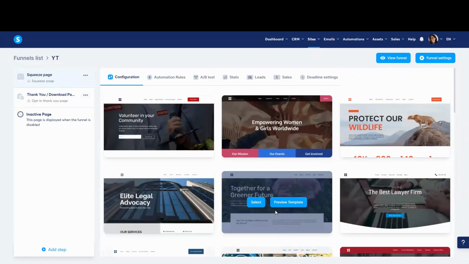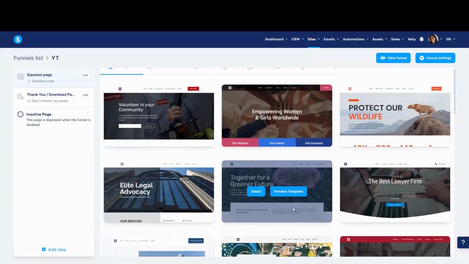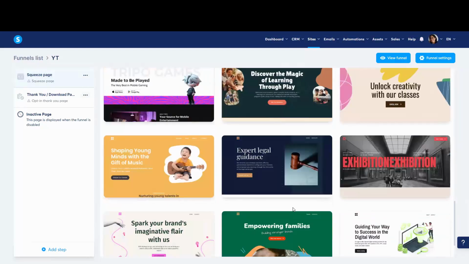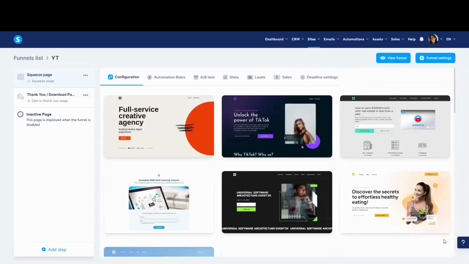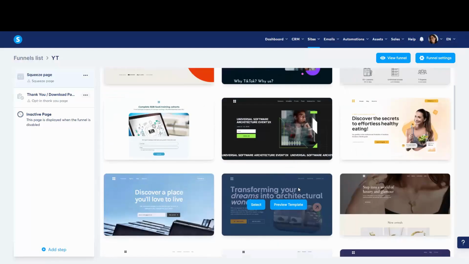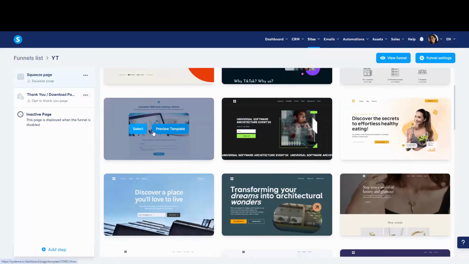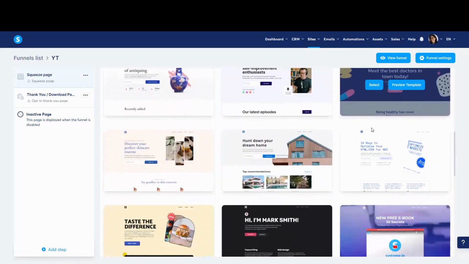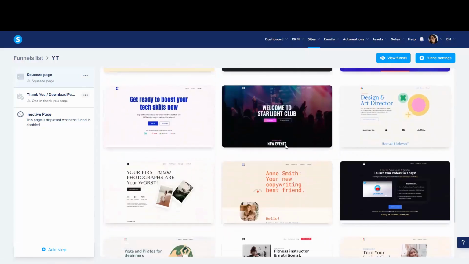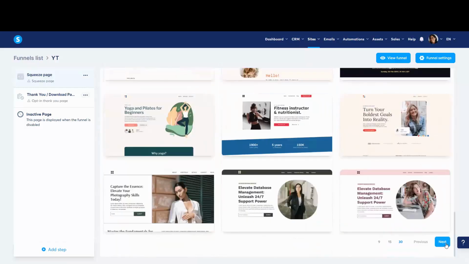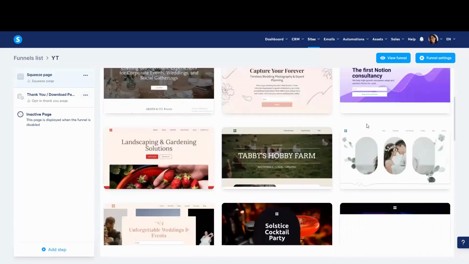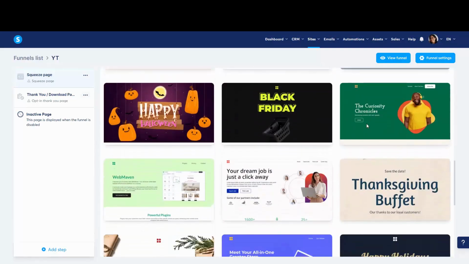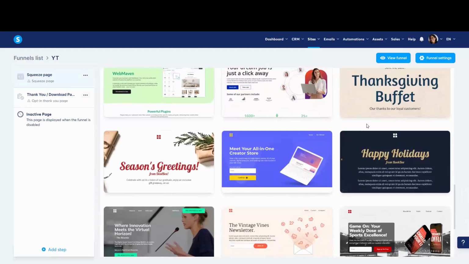So you already have free templates. You don't have to worry about starting from scratch. You're going to choose the one that you like, the ones that look the best for you, depending on the product that you're going to be promoting and all this stuff. I prefer something like this. It's super simple. Okay. One cool thing about System.io is this is a drag and drop funnel and website builder. So literally there is no coding required.